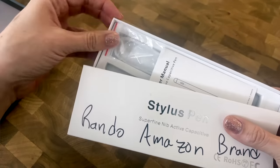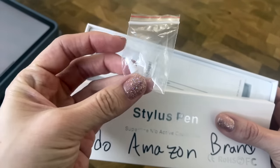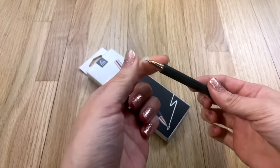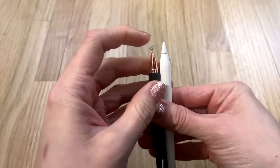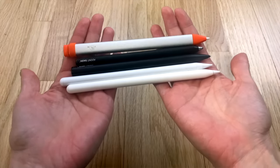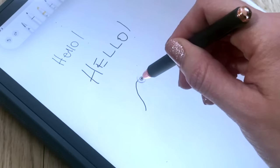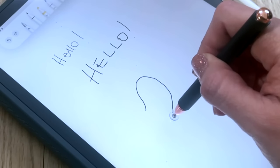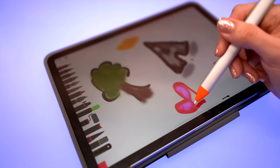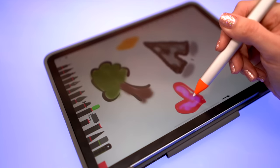Each product here, other than the nub, comes with replacement tips averaging five to six bucks per tip. The only product with a different tip is the Adonit Pro, which uses a plastic disc tip. Out of all the other products excluding the nubs, they all look like fake pencils with plastic tips. When it comes to accuracy, the simple nubs were the least accurate — what you see is not where the line goes. All the other styluses looked quite accurate. There are also advanced features such as tilt and pressure sensitivity, which we'll get into in the next two sections.